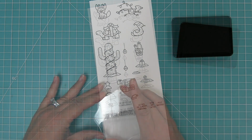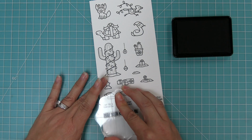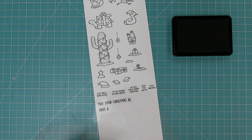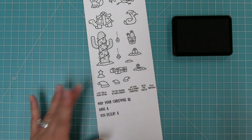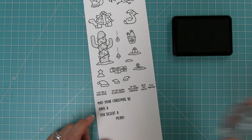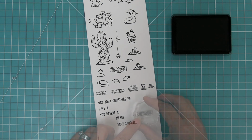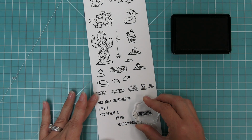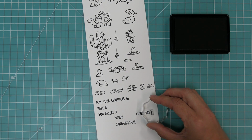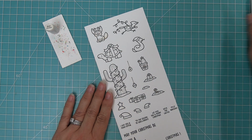Then we have some larger mix and match sentiments so that you can create the perfect sentiment for your card. So first up we have, may your Christmas be. Then we have a. And then we also have you desert up for a really fun pun. And then you can mix and match it with the word either merry or also sandsational if you want to add some more puns in there. And then you can use the phrase Christmas after that. So may your Christmas be sensational, or you desert a sensational Christmas. You can really mix and match them to create the perfect sentiment for your card.